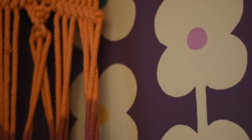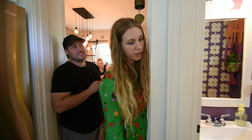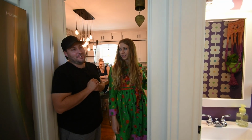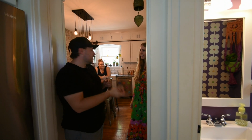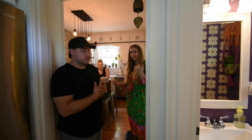That's kind of a fun little ode to the original colors. Yeah, you're right. Those are some wild colors. Well, I did pick the more vibrant ones too. You got a cotton candy pink in there. I think the kitchen was that teal color. The kitchen was the teal color, yep. All right. Well, come on into the kitchen.